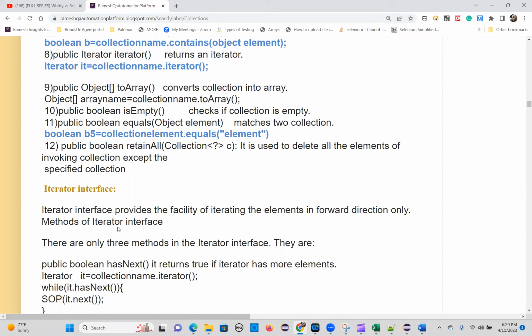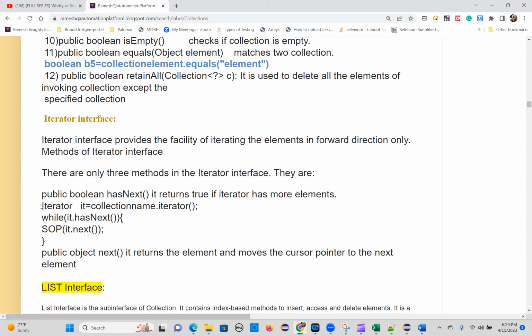Basically it is condition based, so you use the hasNext method. First, write the Iterator interface it variable equal to collection name dot iterator method, for whichever collection you want to iterate. Then while it dot hasNext, you write it dot next.